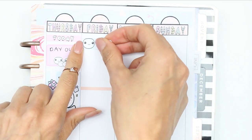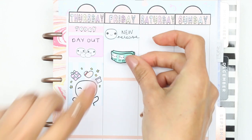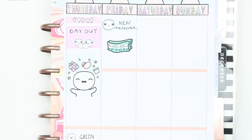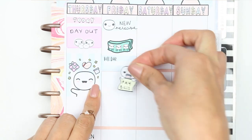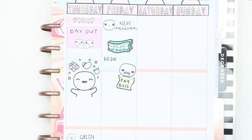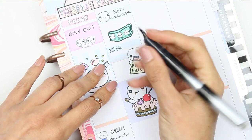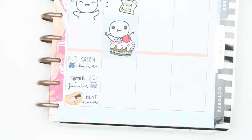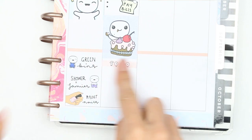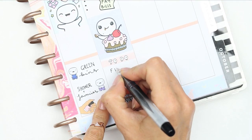For Friday it's my new release day so I used another appointment label with the poppet head and wrote down new release. It's also a payday so I use the payday sticker that comes with the kit. Unfortunately we have about five bills due on Friday - as soon as the money comes in the money goes out - so I put down a bill due sticker and the pay bills sticker to list them beside it. I put my full box down and at the bottom I put a to-do header and a planning time sticker from the kit to write down to film plan with me.